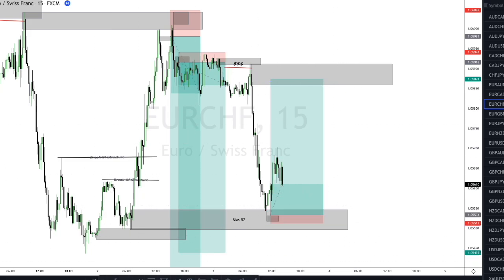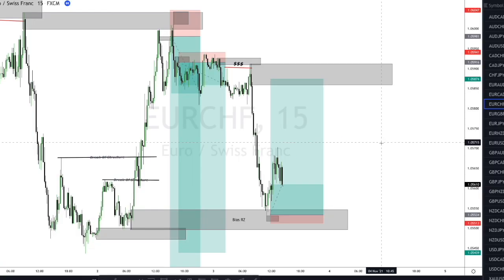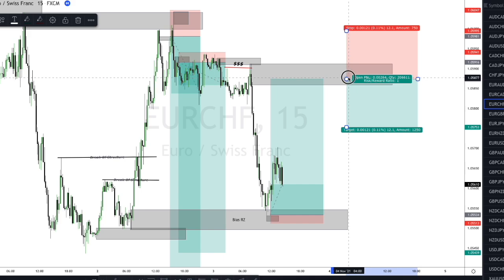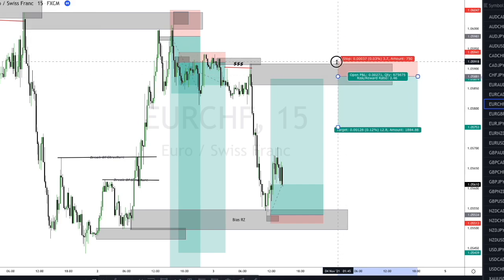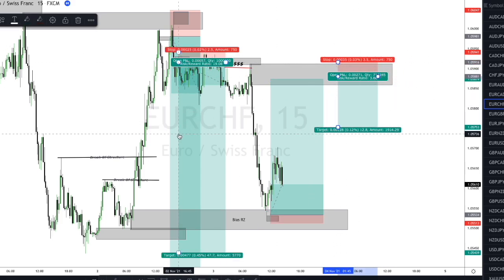Then the last trade that I'm going to discuss will be the sell, which is this one. As you can see where I took the entry and the stop loss. And I'm going to show you how I also took the 1 minute entry. So for this particular trade, another setup was placed there. You can see I'm just on one pair. I used to say this to my students: just one pair can give you as many opportunities as possible that you can trade.